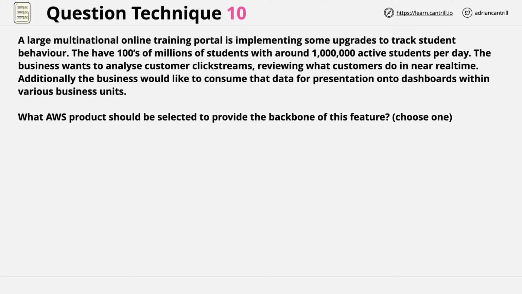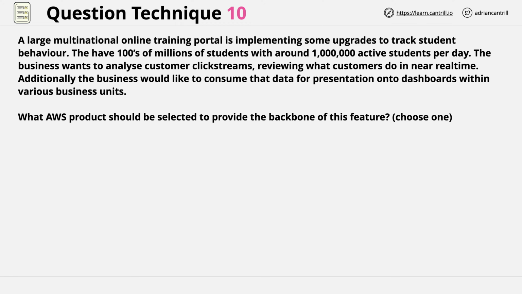Choose one. Now, I wanted to give you a question of this type because this is the type of question I see in many of the pro-level exam questions. It all comes down to identifying the important keywords because often one single word can direct you to select the correct answer. So why don't you pause the video and then review the question, attempt to identify any particular keyword or keywords or any other items of significance, and then we can move on and review it together.